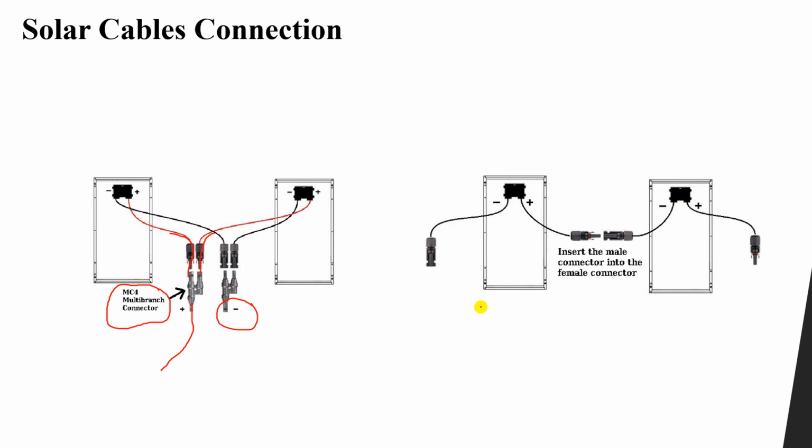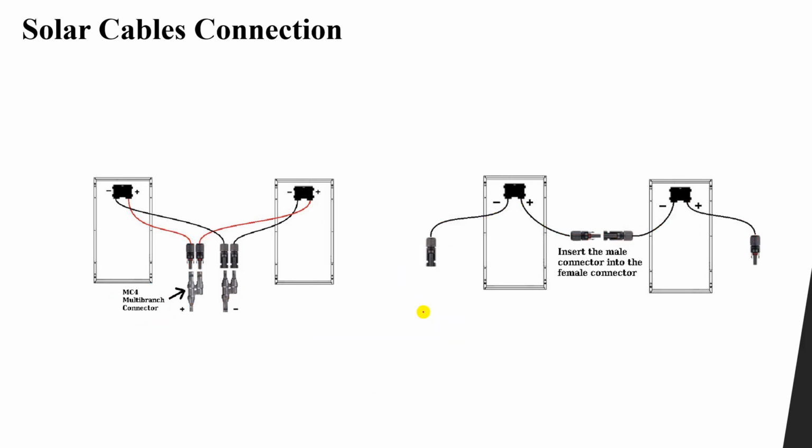Now in the series connection, you can see that in series we connect positive with negative. Now positive here, we took a cable here and we used the crimping tool, all of our tools, to finally get a male. And for the negative, we did the same process to get a female. Now simply we will connect the male with the female here. Okay. Now then we will have two other terminals, one which is a positive and one which is a negative, which represent the positive and the negative of the whole system. This connection is the series connection.